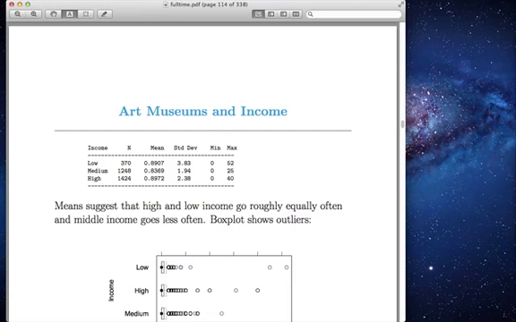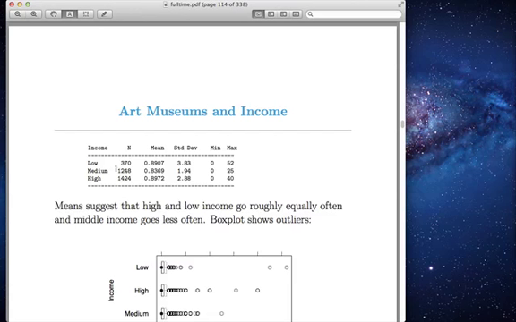We actually had more data. So that crosstab example dichotomized the art museum attendance variable into yes or no. But we actually had more detail than that, in that we knew how many times someone went to an art museum in the previous year. So in essence, to make that crosstab, I took how many times you've been and put it into two bins, 0 versus 1 or more. We could analyze this same problem using the original variable.